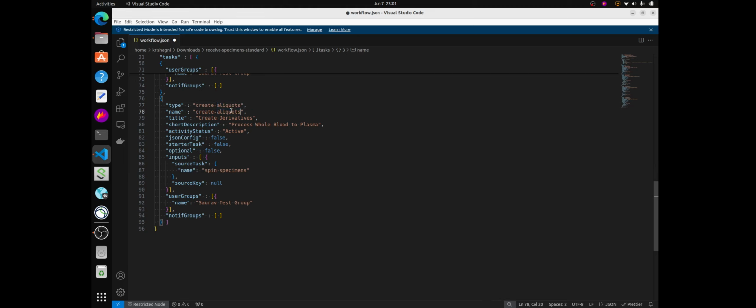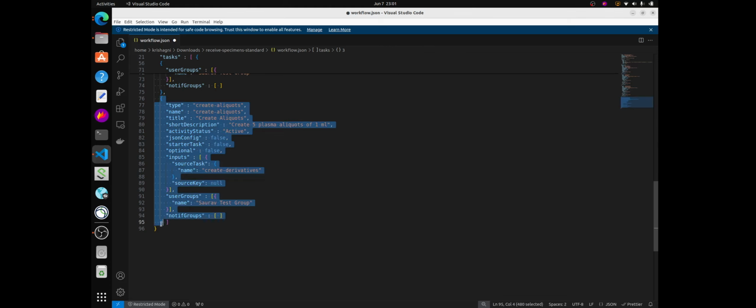Copy the same here and do this, and just add more detail here, like create plasma aliquots of 1 ml, create 5 plasma aliquots of 1 ml. And again this will be changed to create derivatives.